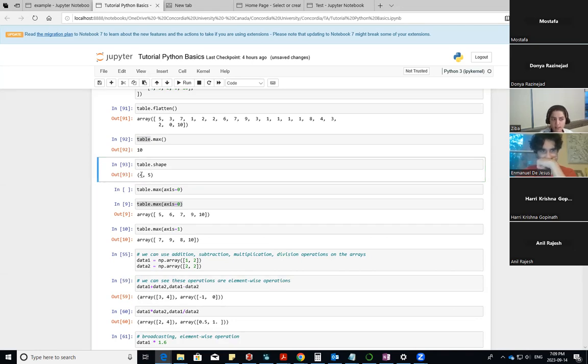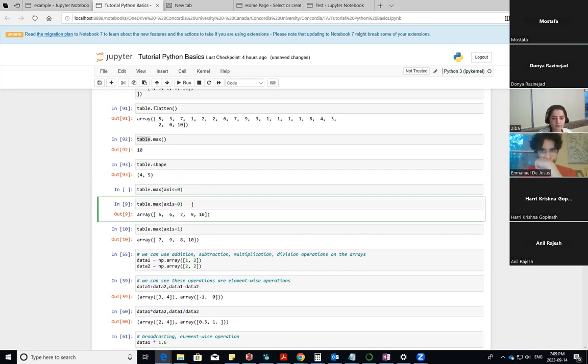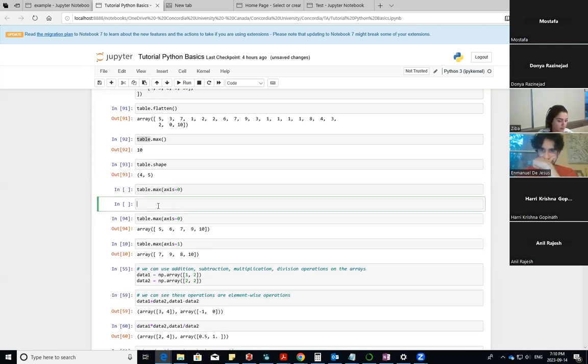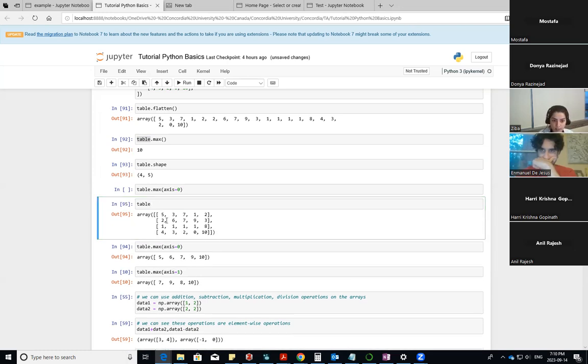If I say I need a maximum over all rows, I'm expecting to have 5 numbers, which is this. See, 5 is the maximum over all rows. When I say all rows, I mean the first column.